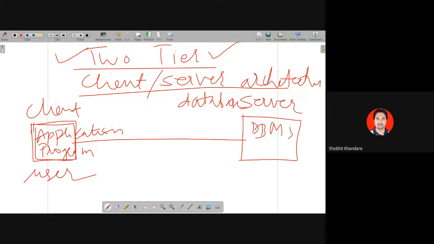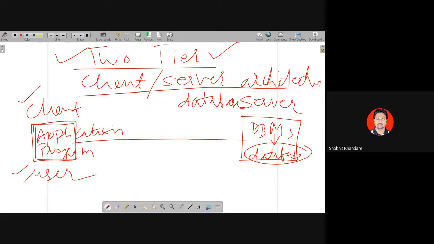In this two tier, we have a database server in which you have a DBMS software, and this DBMS software is used to access the database. Access the database means we can manipulate, we can store, we can do changes in the database, depending upon the request given by the client or the user.